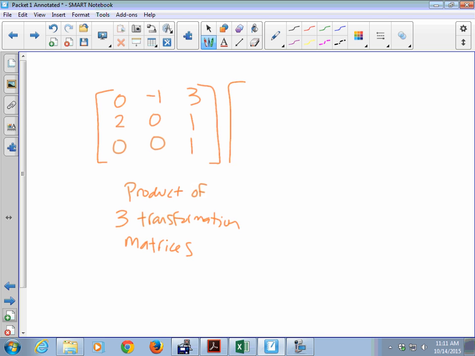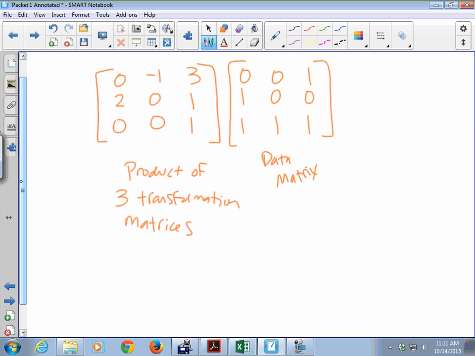Okay, so let's see what happens when I multiply that times my original data matrix: 0, 1, 1, 0, 0, 1, 1, 0, 1. That's just my data matrix with homogeneous coordinates. I already know where these points are going to go because we did it visually at the start. I want to make sure this whole matrix manipulation actually puts them there. I'll do this one in my calculator because I don't want you to just take my word that it does it.